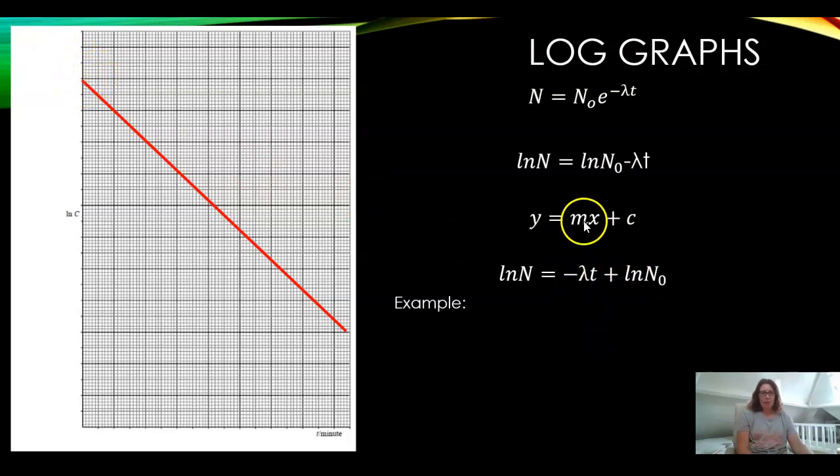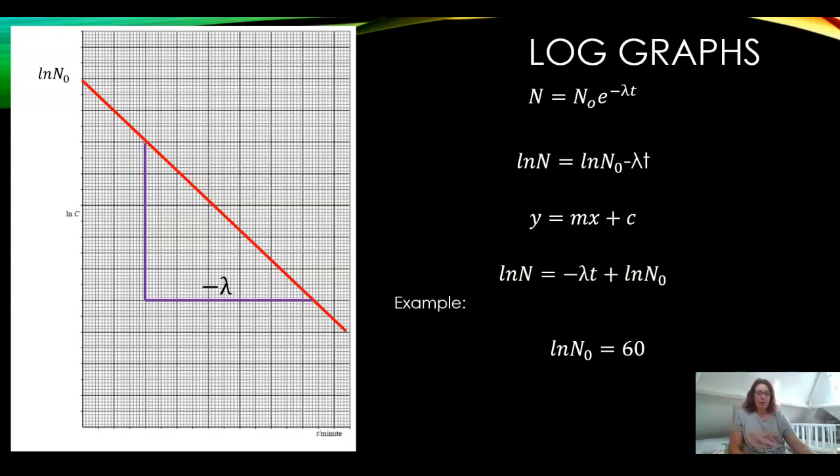Your gradient would give you the decay constant if you plot t on the x-axis. So that shows you there, your gradient would give you the decay constant, and your y-intercept would give you the natural log of the original number of molecules. So let's say this number here that you read off the graph was 60. That number isn't the original number of molecules, it's the log of the molecules, the natural log.